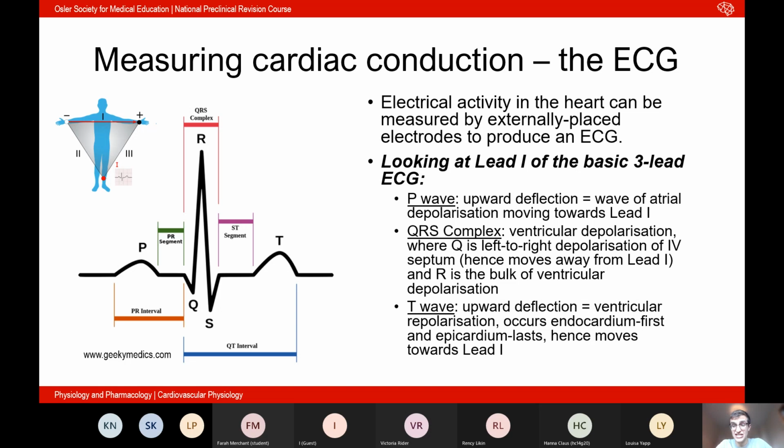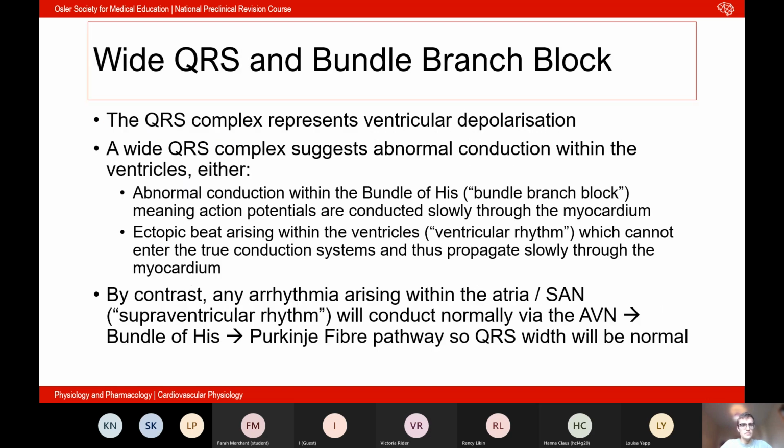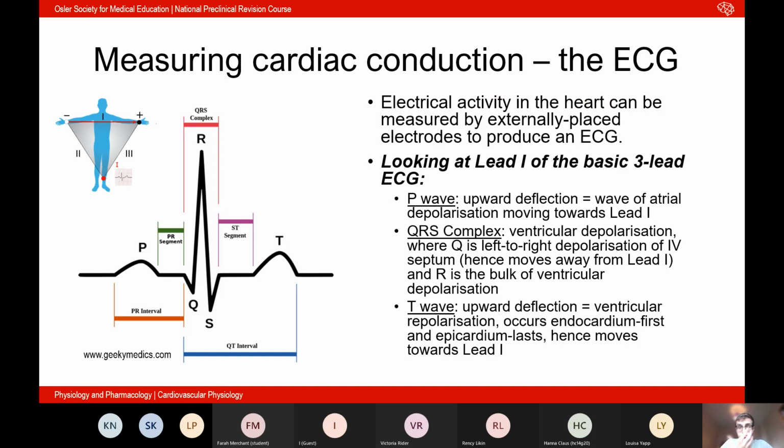Always remember when you're talking about an ECG that it shows depolarization, not contraction. So this is a readout of the electrical activity that we can use to infer things about cardiac function. As you progress through medicine and into clinical school, you will spend quite a lot of time thinking about ECGs and how to interpret them and what you can learn from them. A few things that are quite interesting to think about at this stage are the QRS complex and problems or changes that can arise when we have heart pathologies.